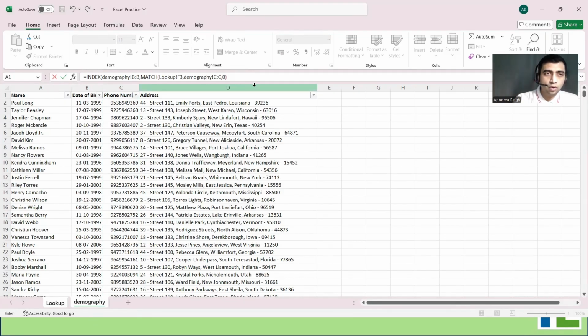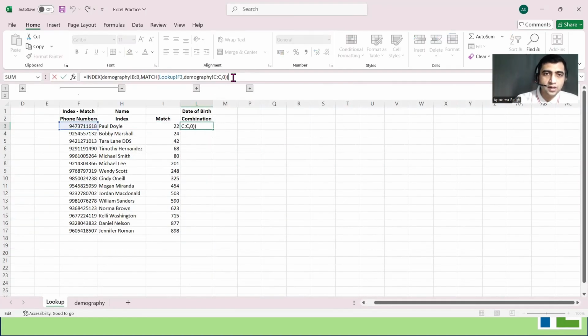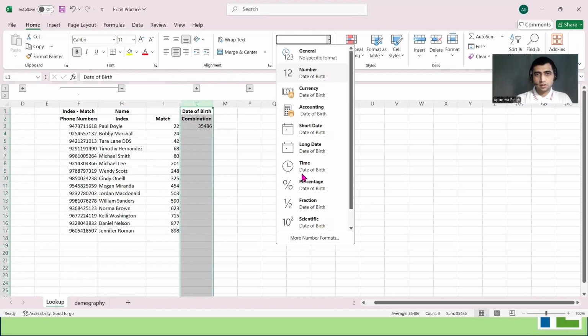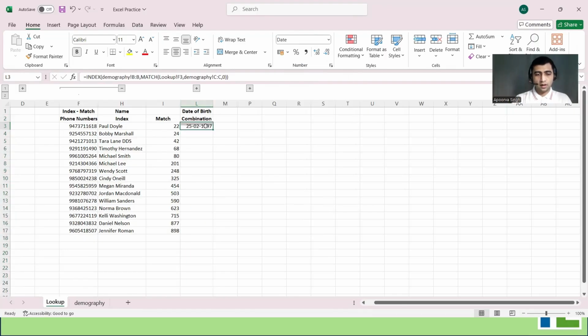Please note to close the bracket which was for index, and that's the reason you would notice that as soon as I type this closing bracket, the other opening bracket of index, it would be bolded. So Excel kind of gives us an indication that which opening bracket is that corresponding closing bracket for. Now I press enter and we see some number here. So I'll change it to the short date and I'll just drag the formula, and this is how we get date of birth of every person.